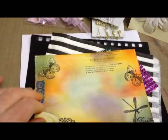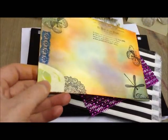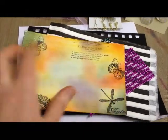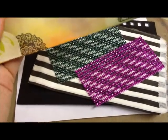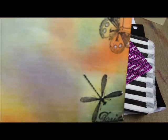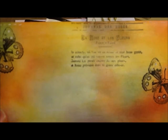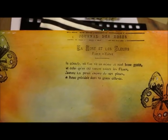And then this one — I love this one with a bit of lace on it. There's a bit of paper on the bottom and more of the lace stamp. And this dragonfly stamp is lovely, and it's got the glossy accents on it too. And then down the bottom — oh, is that a fairy? I'm not sure what it says down the bottom there, but it's really nice. And then another beautiful butterfly with white faux stitching on it as well. And then 'Journal de Roses' and French scrap there. So it's really nice, I like that as well.